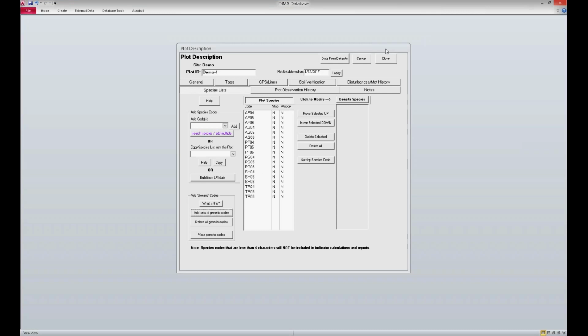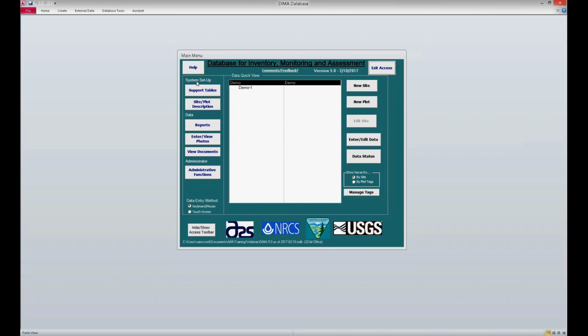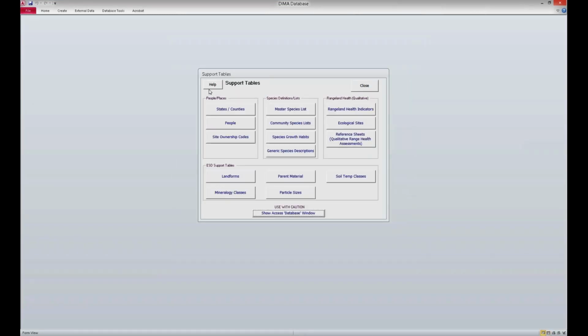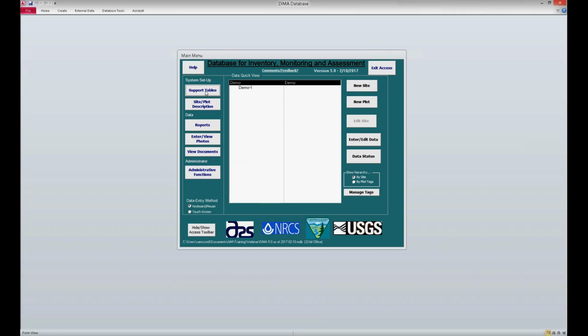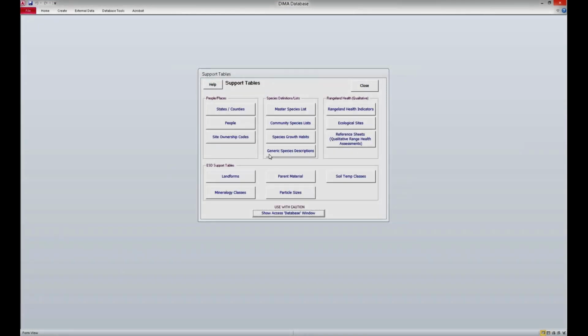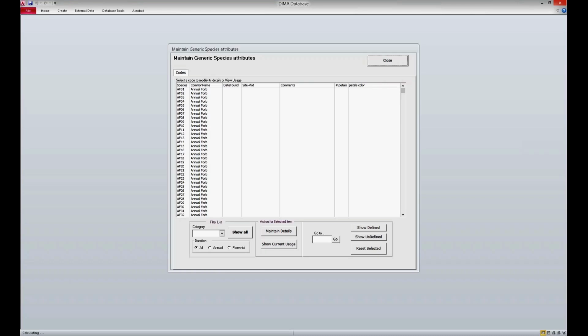All right. So moving on there, one quick thing that I will note relative to unknown plants is if you go back to the main page and then select support tables, there is a new tab called generic species descriptions, and this is your unknown plant tracking list.